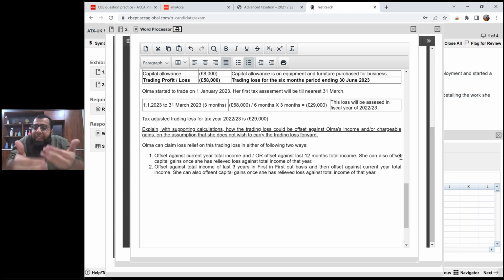Please ask me any question if there is any query. So there is no overlapping? No, in case of companies, there is no overlapping profit, because in companies there is no basis period calculation. Okay. Let me make it very much clear for you. Basis period calculation and overlapping profit are only for individuals, for unincorporated business, because they have to follow the fiscal year. In companies, there is no basis period, no overlapping.